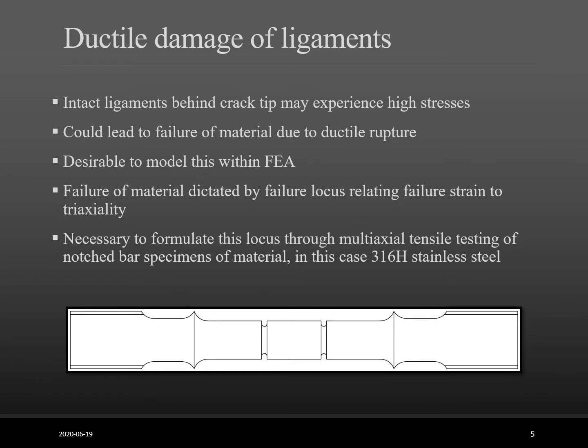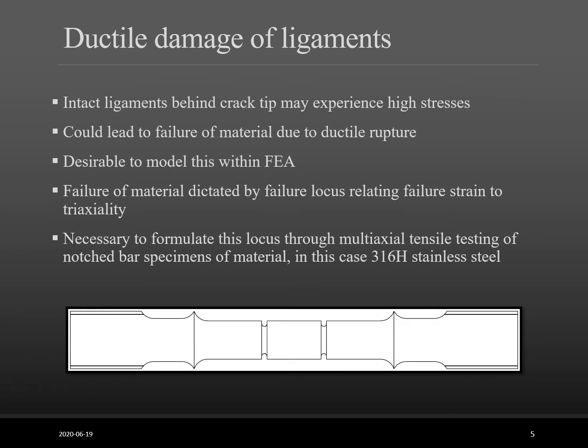We postulated that because creep cracks are so discontinuous, there would be intact ligaments of material behind the crack front which would likely experience very high stresses. This could lead to failure of the ligaments due to ductile rupture. It is desirable to be able to capture this within the FEA simulations so that the contributions to the load line displacement can be accurately determined.